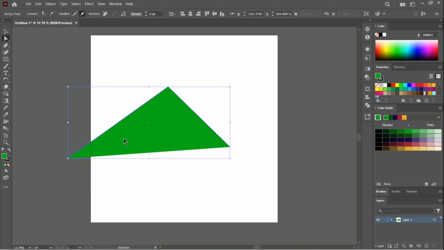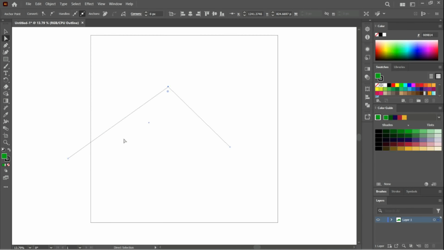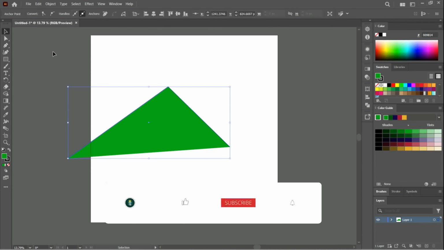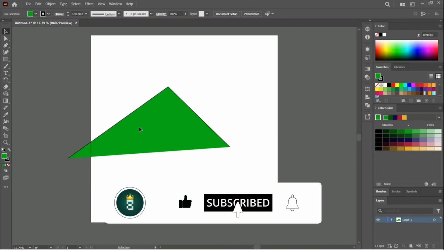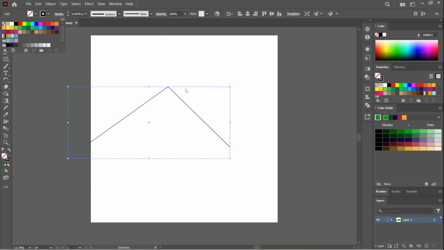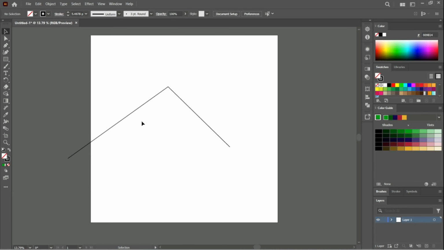But if I want to see this in Control Y outline mode, you can see it's already open filled because there is no path available, and you can press Control Y to exit from outline mode. And now if I select my shape and I'm going to remove the fill color, you can see we only have two paths available in this shape.